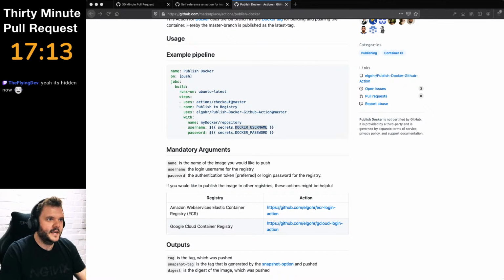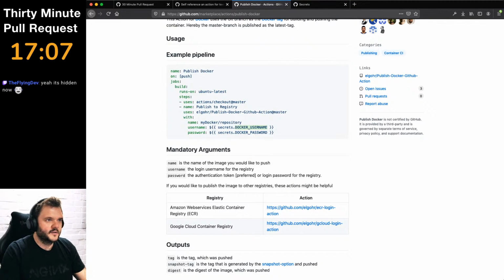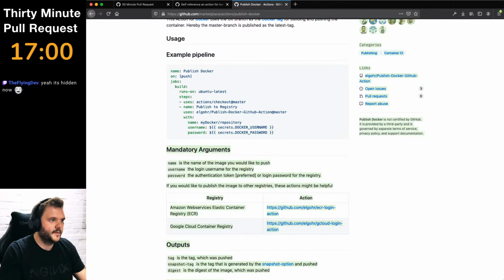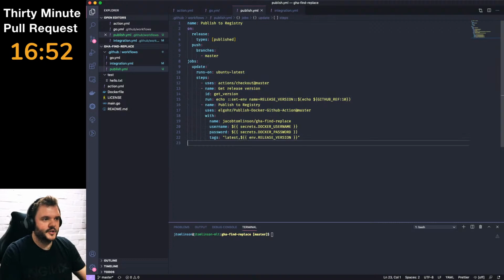Right, now if I pop this back in, there we go. So you can see I've just set these Docker password, Docker username. They match this Docker username, Docker password here. So those secrets are set in my GitHub repository, so they should pick up when we build on master now. So everything in here is fine in terms of publishing a release. We should push the new version to the Docker Hub.